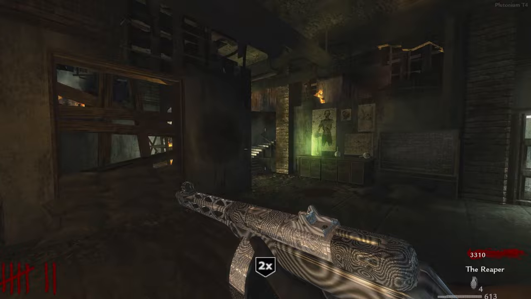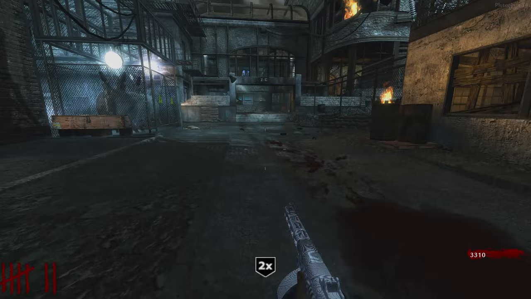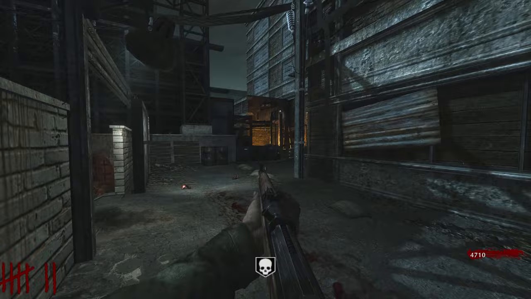Pack a Punch PPSH. Make one of these a-holes into a crawler, hopefully. There we go. Insta-kill. We have insta-kill. We have a crawler. So I'm gonna grow a nut sack and go shoot this and start it.